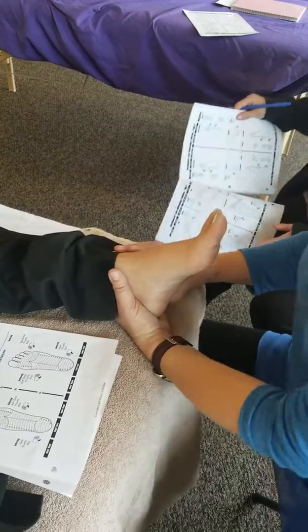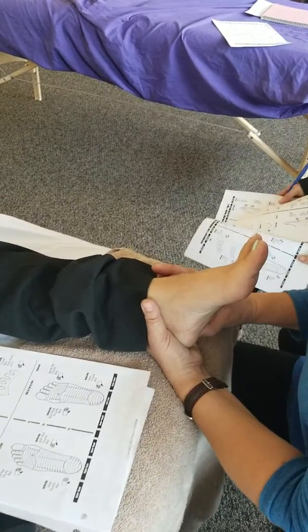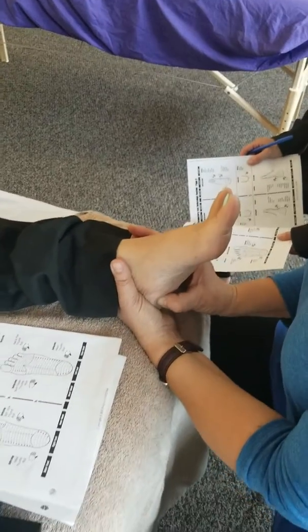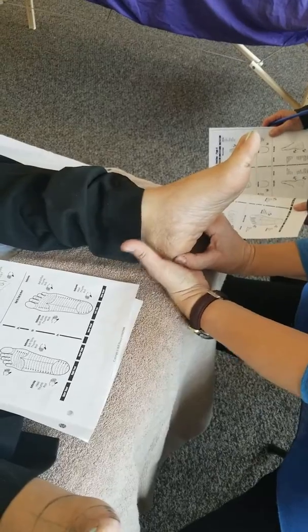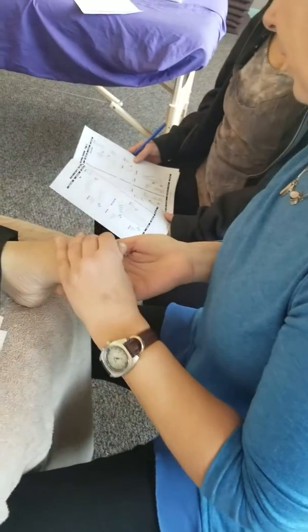When you put pressure and you lean in, that's your pressure, and then you just roll across with the same pressure. You use your body leverage to create the pressure. All the way to the base or bottom. And then we're doing the outer side first, the arms.